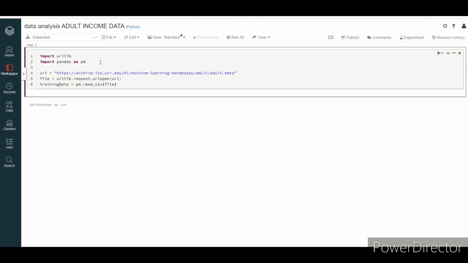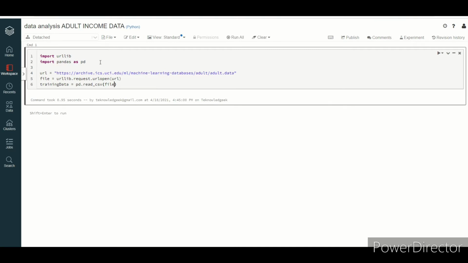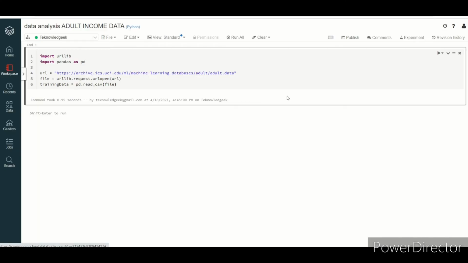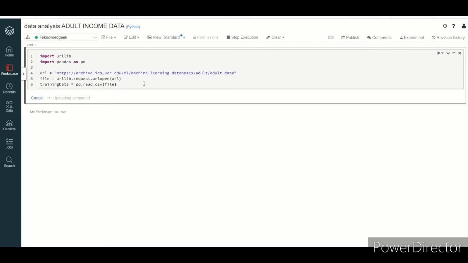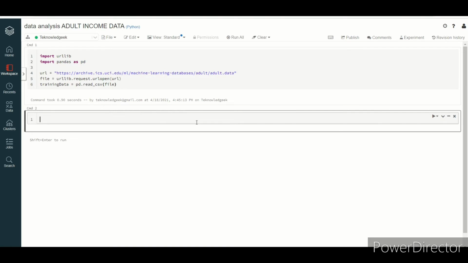So there you can get the data in the Pandas data frame. Training data is the data frame name. Let's run it again. Yeah. Now, if you want to display the data, you can display it like this.